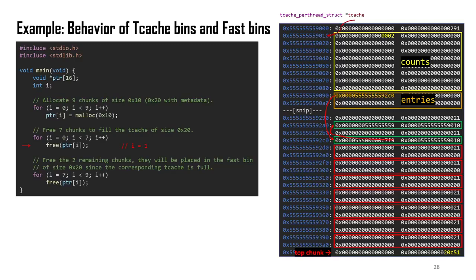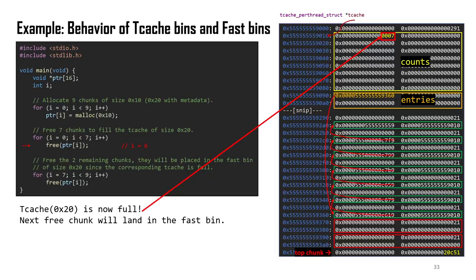When we free the second chunk, the counter is incremented to 2, and the head of the TCache bin is updated because we said it works in a LIFO manner, which means addition and deletion happen from the head of the list. Now, the head becomes our newly freed chunk, and its next pointer points to the previous chunk, forming a singly linked list of 2 elements. The same thing happens for the third chunk and the fourth, the fifth, the sixth, and finally the seventh chunk. Now, the TCache bin of size hex 20 is full because it contains 7 chunks. We can see that the counts array at index 0 is 7 for now.